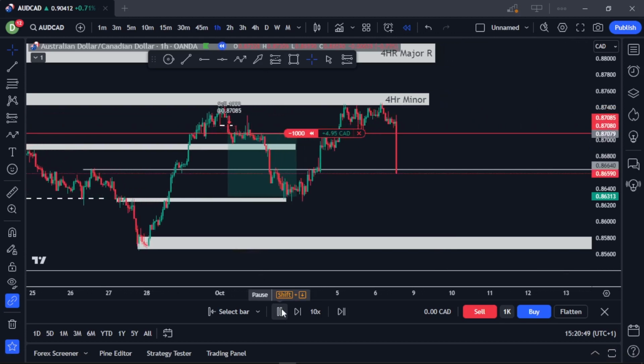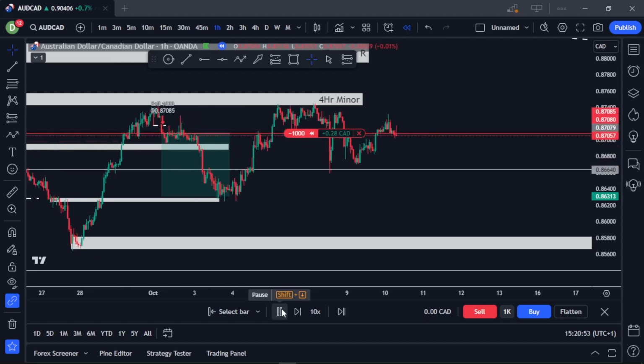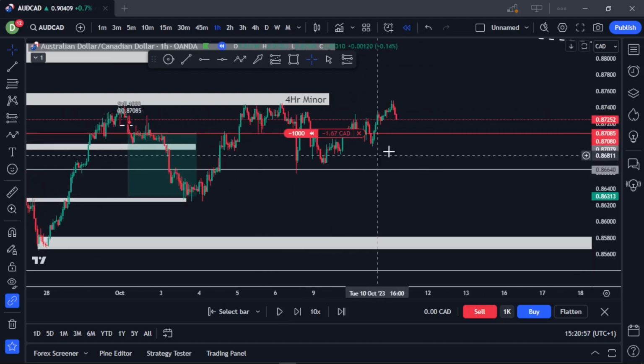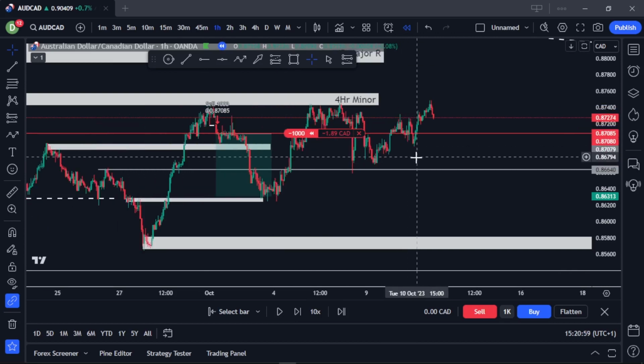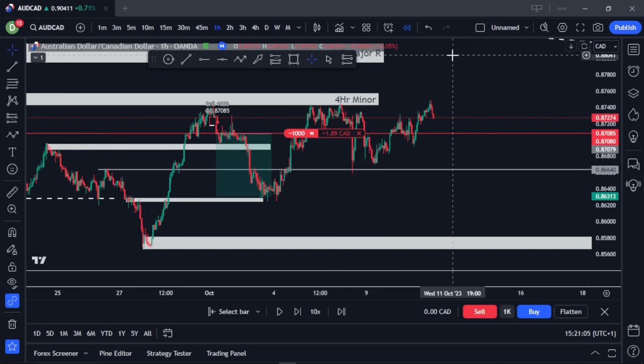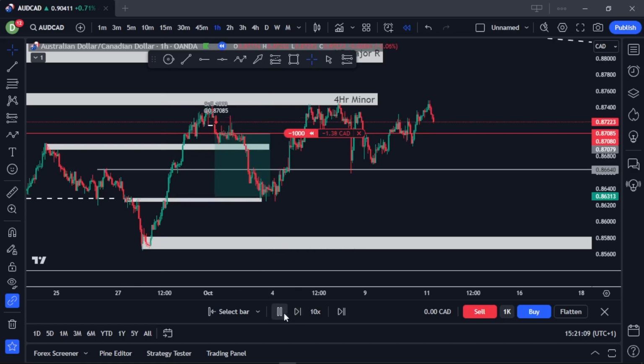You see how the market fluctuates around here and shoots back down again. So now the market is telling you that it has changed from a bearish market to a bullish market. So if you are someone who is already experienced and you backtest this strategy over and over again, with the market falling back to here, you can look for a buy opportunity to the upside because the market has failed to create newer swing lows. So now it's actually a bullish market.